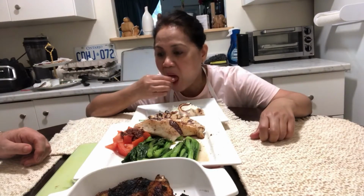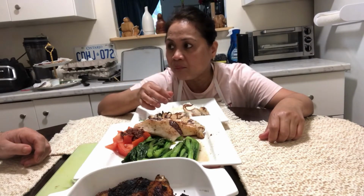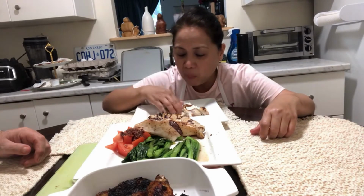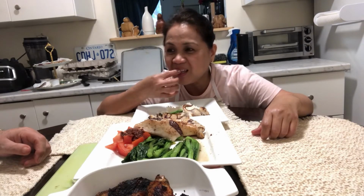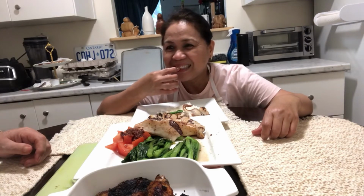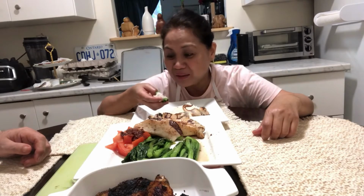When we were a kid, if we have squid, but it's small squid, Mama would just cook everything with the ink. Then if we're at the table eating, Papa would smile, and his teeth, he did it purposely, so that the teeth is really black. And when we see him, we all laugh, and then he says, everyone has black teeth.